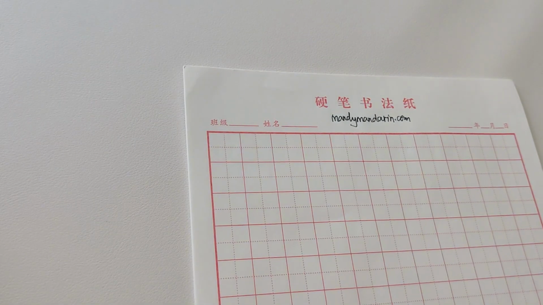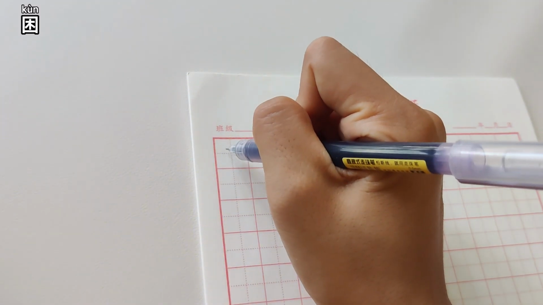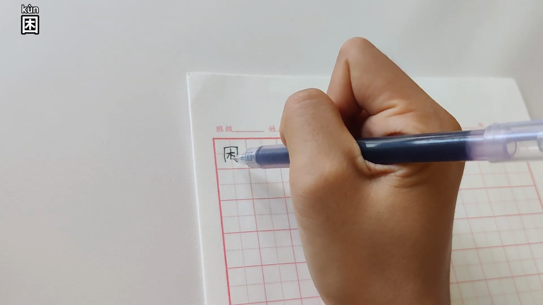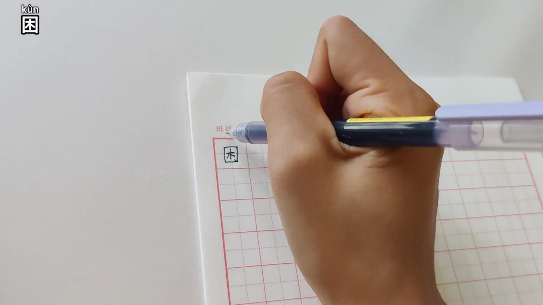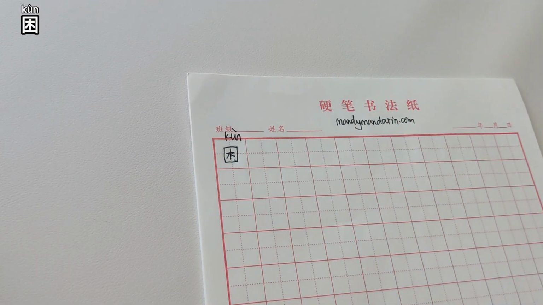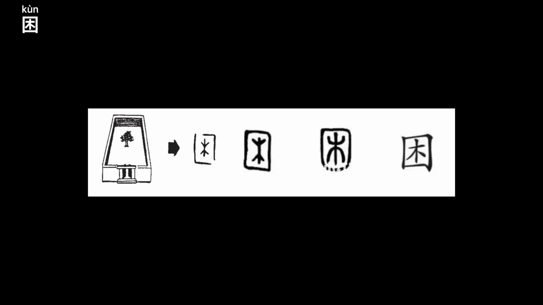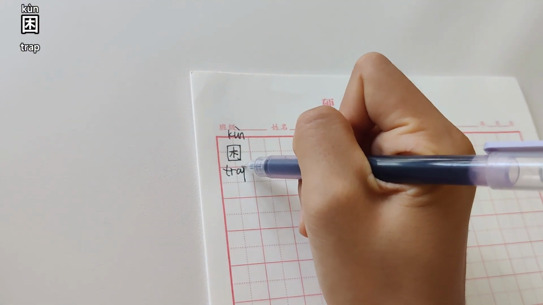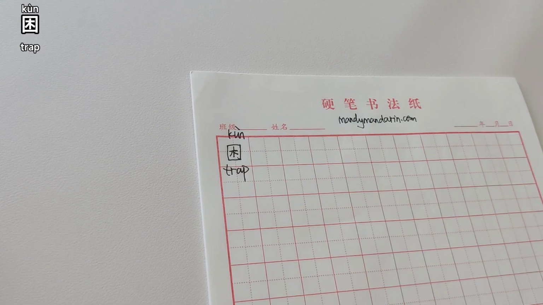Moving on to the next character, that would be a boundary, and then put a wood inside, and then close. This is 困. Here is the evolution of this character, 困. As you can see, if you put a wood in the boundary, you can imagine you are restricted to stay in a certain area and you cannot move, just like a tree. So that would make you trapped. I'll give a sentence for example.